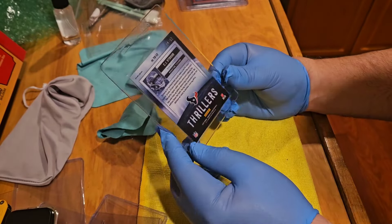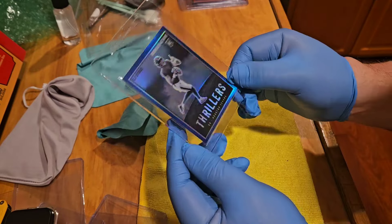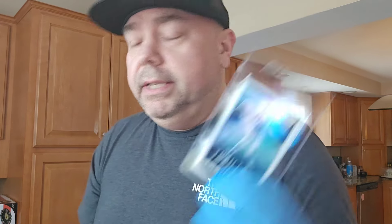Panini has a defect — there's a surface dimple below the J in CJ Stroud, that's a manufacturer's error. The Stroud Thrillers out of blue — I thought this one might be my first decent grade, but it also has a surface dimple very similar to the red one. I've graded four of these Thriller rookie cards since starting this video and this is the first of the four that doesn't have a surface dimple. The grader might look at it and say, well, that's just the way this card is, and be more lenient. However, if one card doesn't have a surface dimple it actually magnifies the flaws on the other three. Either way it could go either way — there's just no way to gauge these scenarios.